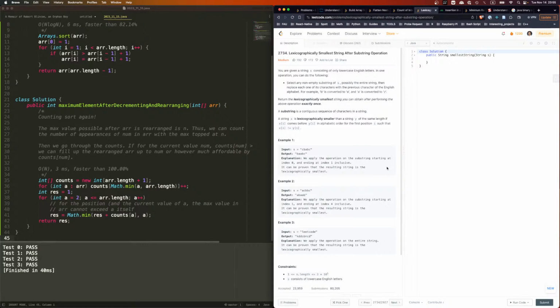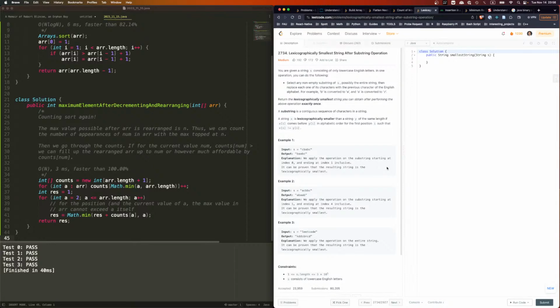So it's like a Caesar, but Caesar going previous. For example, B is converted to A and A is converted to Z. Oh, okay. So wrapped around. Return the lexicographically smallest string you can obtain after performing the above operation exactly once. A substring is blah blah blah.